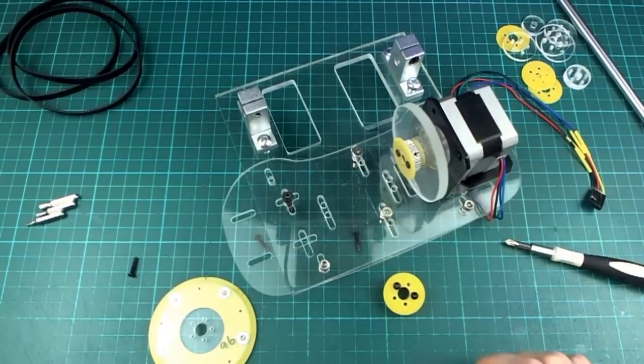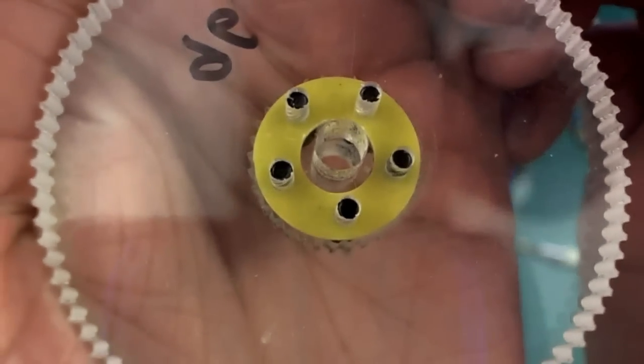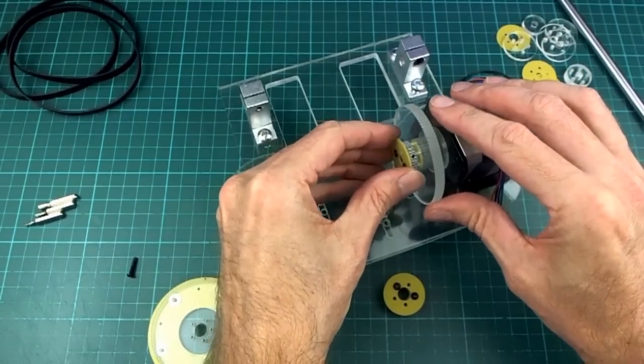So it's a bit of a janky idea, but it seems to be working okay for the moment, and it's fairly low friction. This is just acrylic in the middle, so it's spinning directly on the motor shaft, and it's going to be pulled that way by the belt a little bit, but it's not a big deal. Seems to be working alright.